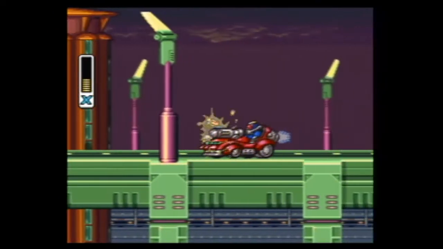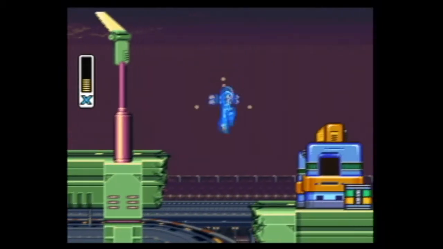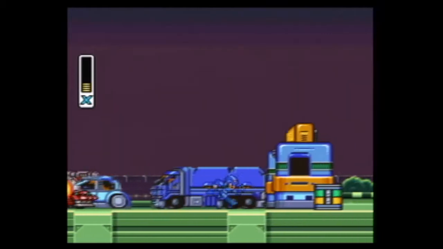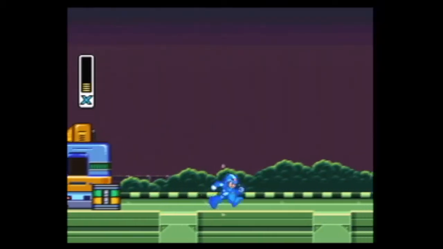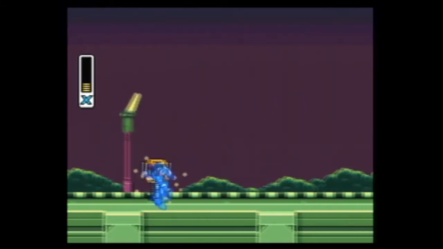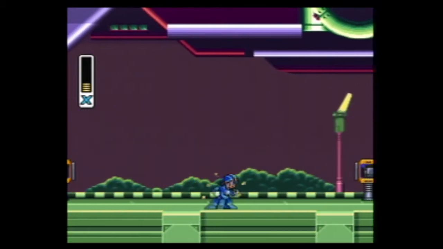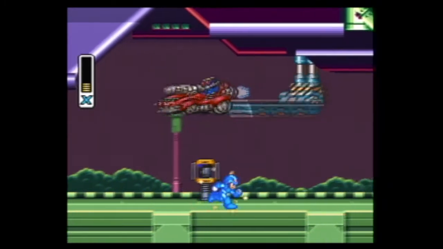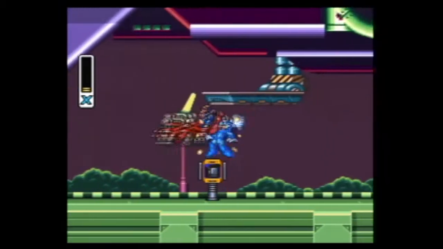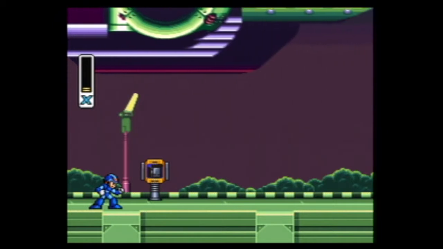There's 1. That's 2. I'm getting hit on purpose on some of these. I need to have low life when I fight this little beginner boss. That's 3. I don't think 4 is low enough. I'm going to get it one more time. That's 4. Alright.